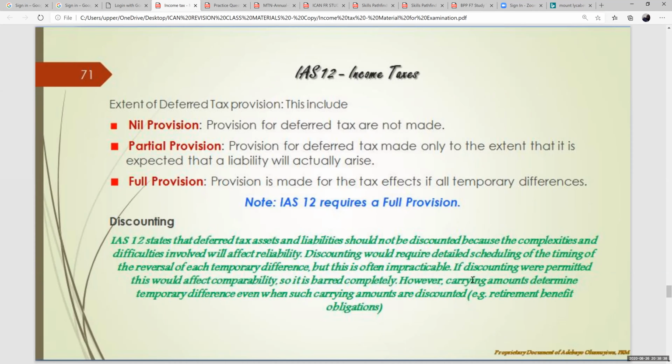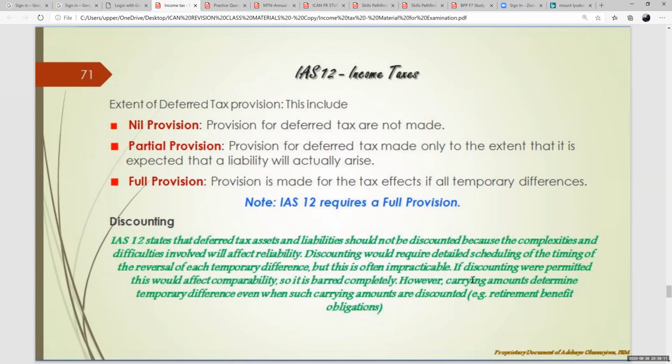Now, the same thing is what is being considered here. Current taxes barely have the effect of discounting because current taxes are actual taxes payable for that year, which means the issue of discounting does not even come into current taxes. Now, deferred tax is considering the effect of future taxes or future tax consequences. The future we are talking about is not 1 year, it's not 2 years, it spans as many years as possible.